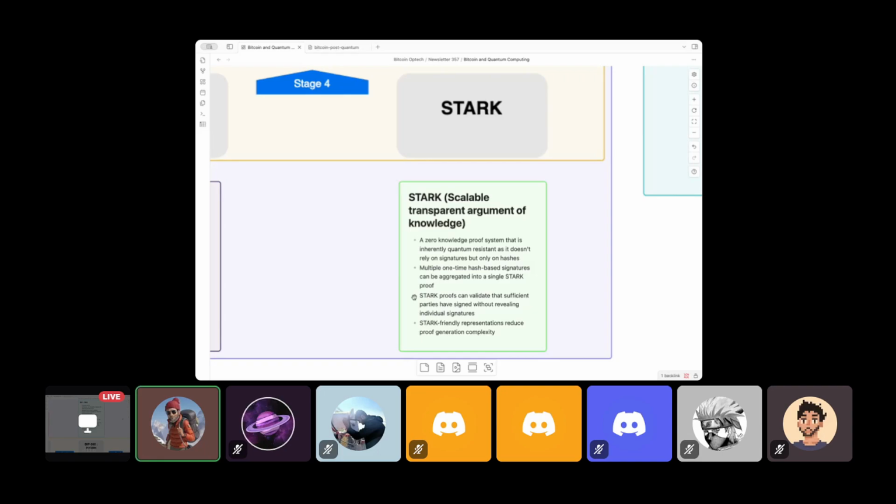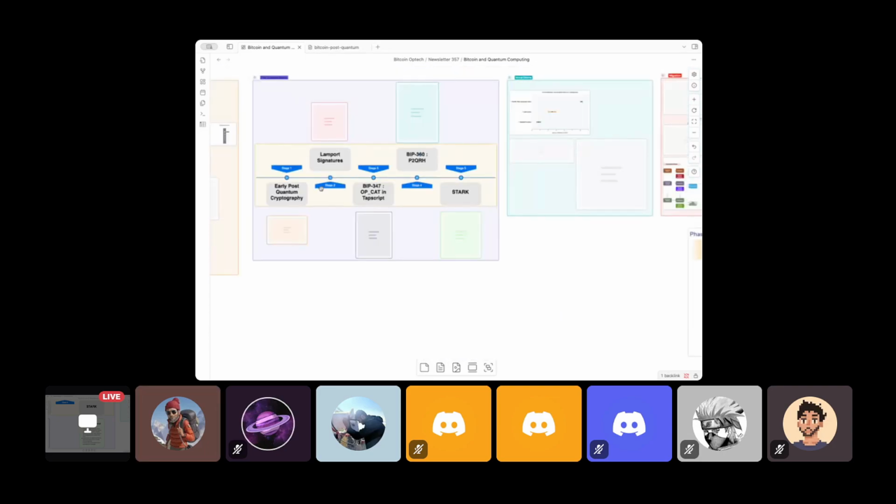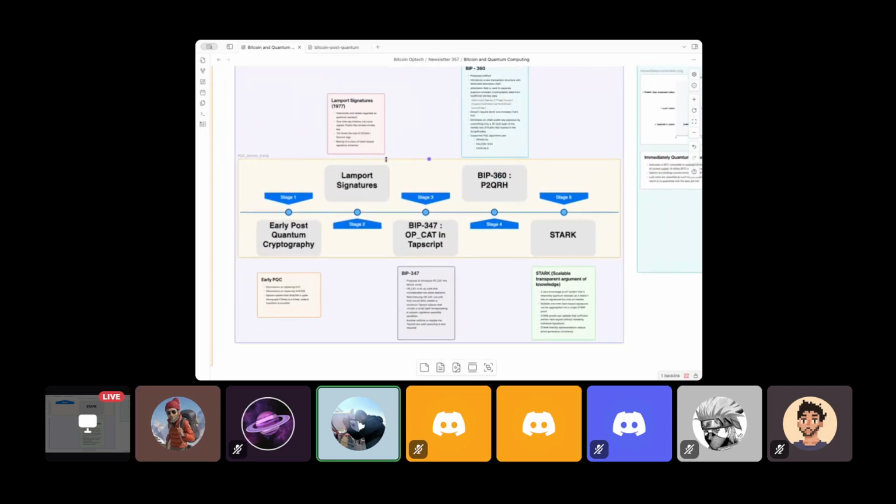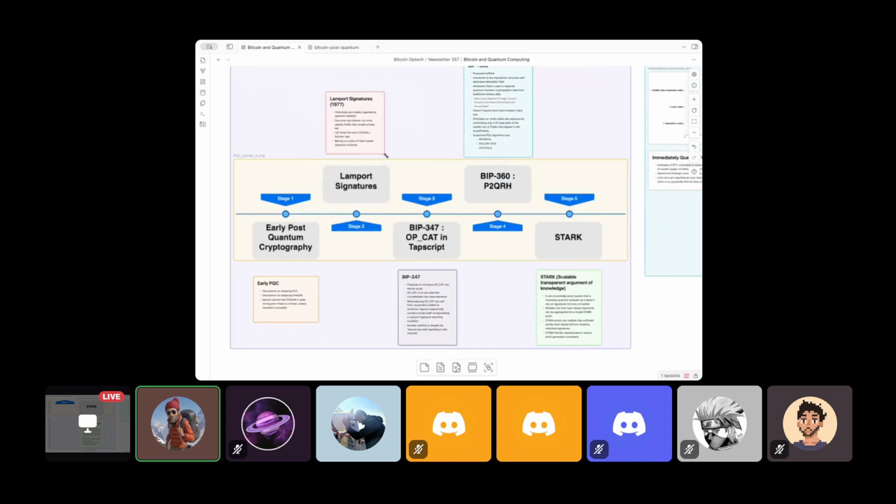This threat you can avoid by using Stark, because it's a zero knowledge protocol. That means you don't have to actually reveal your public key while signing. Of course, it also requires some soft forks so that you can replace your signing algorithm with something that uses Stark proofs. So this is one other idea that is being discussed, but it doesn't have much traction because of its complexity and changes. But I like its acronym. It's so simplistic, right? Yeah, it's simple.